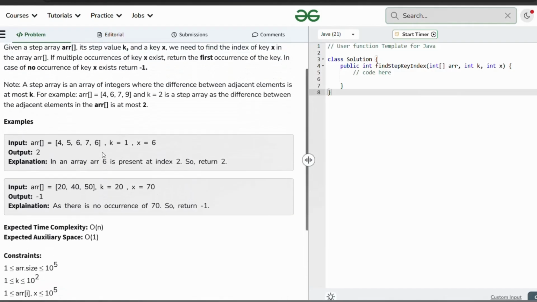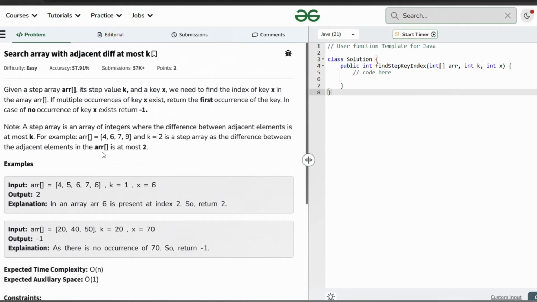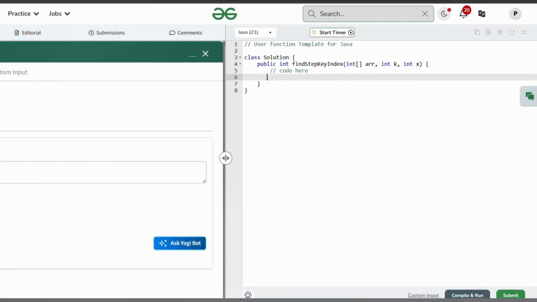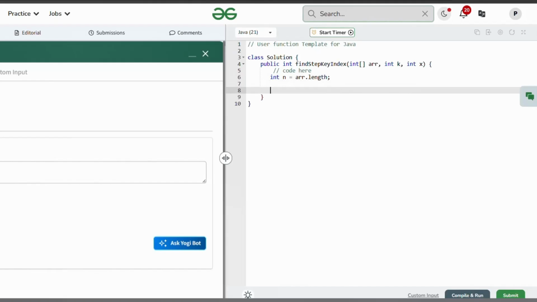Okay, so let's try to solve this problem. Let's start writing the code. Here we will create a variable n and assign it the array length. Next, we'll run a loop: int i equals 0, i less than n, and i gets updated.